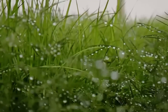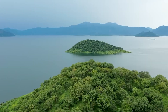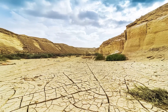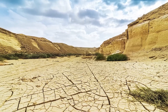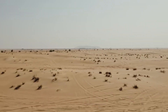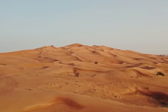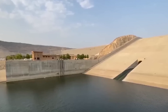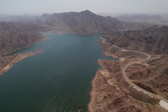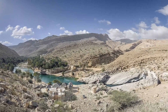This fossil water comes from a time when the Arabian Peninsula was much wetter, thousands of years ago. Back then, rain was more frequent and rivers flowed across regions that are now desert. Over time, the rainwater seeped into the ground and collected in massive natural aquifers where it's remained ever since. Today, that same water is being extracted by pumps, channeled to cities, farmlands, and homes. Groundwater may be a blessing, but it's not a bottomless one — it's honestly a fragile lifeline.